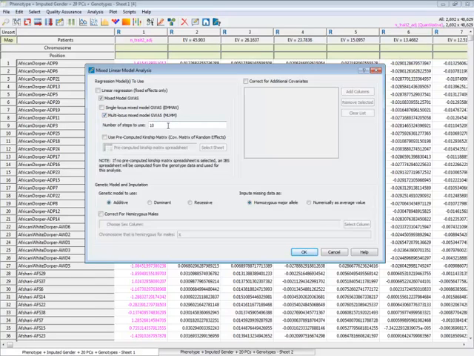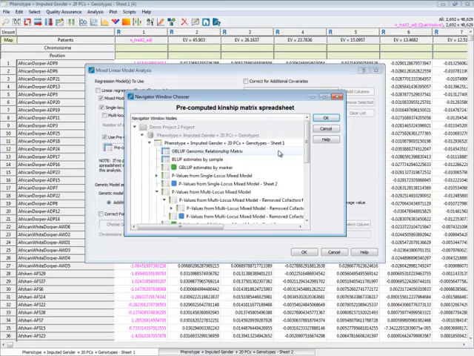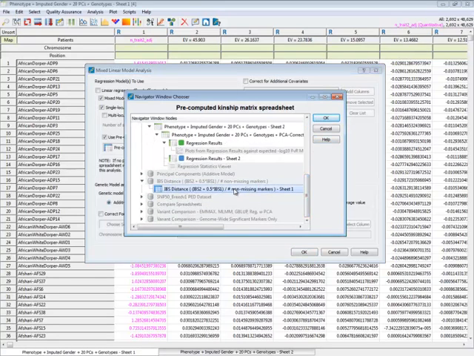We do have the EmmaX method, and the one option that's available for MLMM is you need to choose the number of forward steps to use. It'll go up to 10 steps, and then it'll start the backwards elimination steps. We'll not run MLMM today. We will run EmmaX, and you can either compute a kinship IBS matrix while you're running this, but again, IBS matrices take a long time to compute, and we generally recommend that you run it on LD pruned data rather than on the entire data set. And so you can select a pre-computed kinship matrix, and I have that already done. So I'll select Sheet and scroll down and grab my IBS matrix.